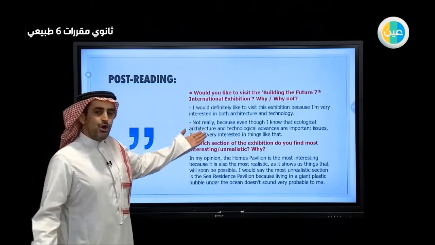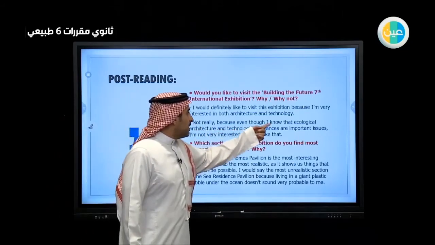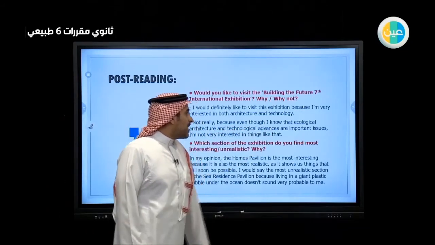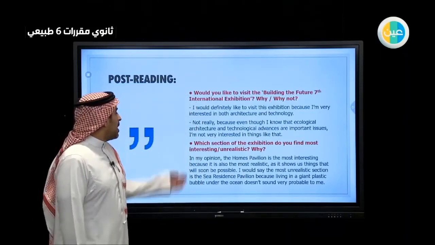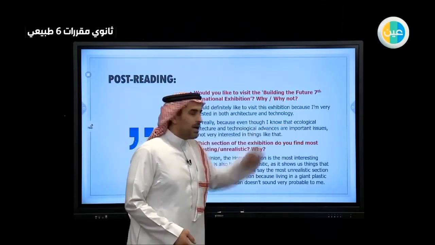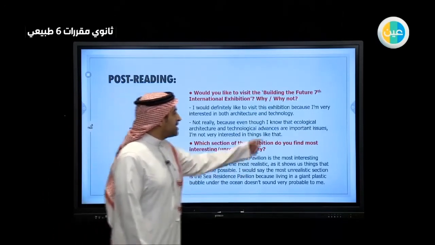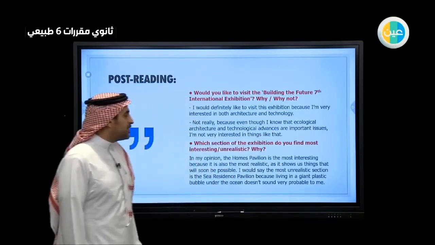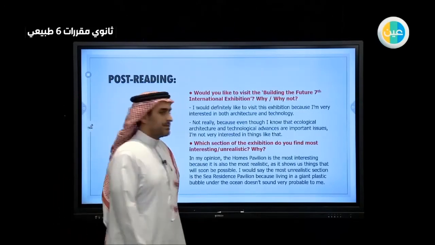If you say no, you can say not really, because even though I know that ecological architecture, that means homes which are a friend of the environment, and technological advances are important issues.